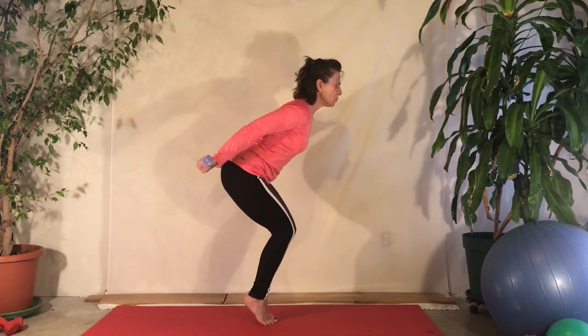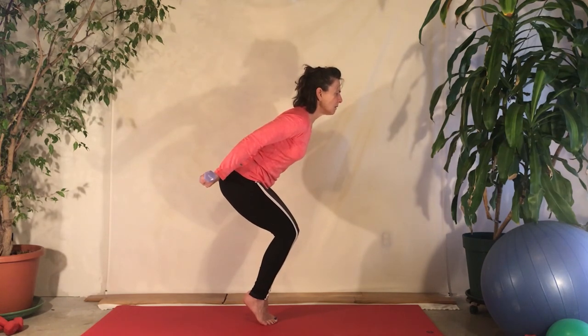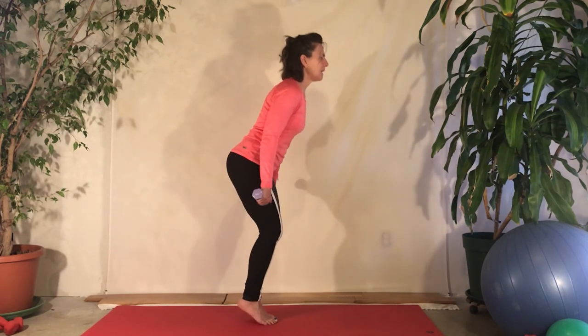Keep the thighs squeezing together. Lift, lift. Four more here. Three, two, last one. Hold it lifted. Hold it. Sink down a little more. Hold it. And then come all the way up.